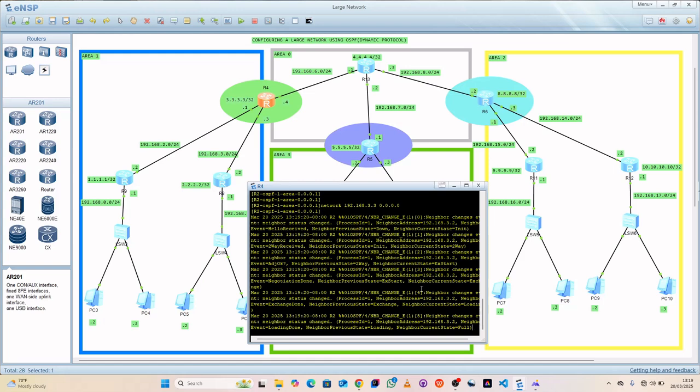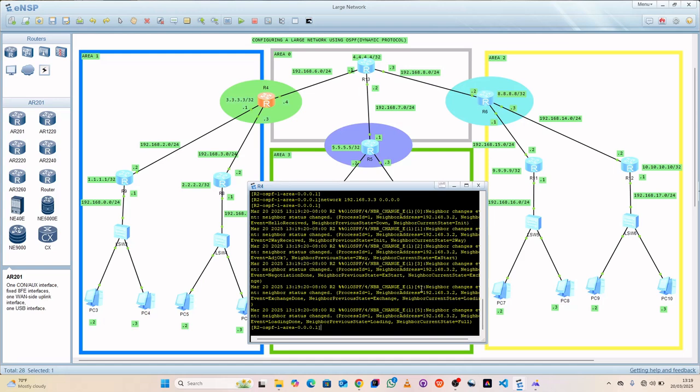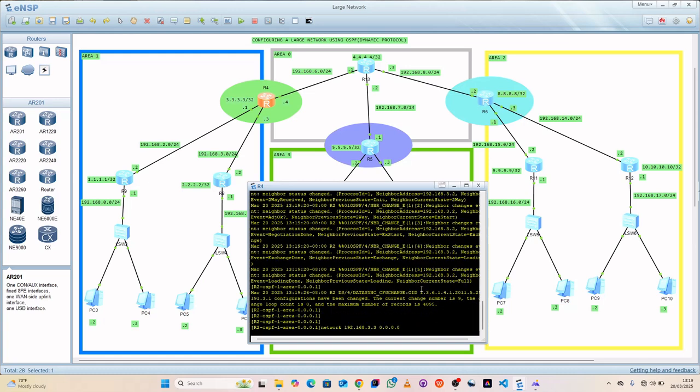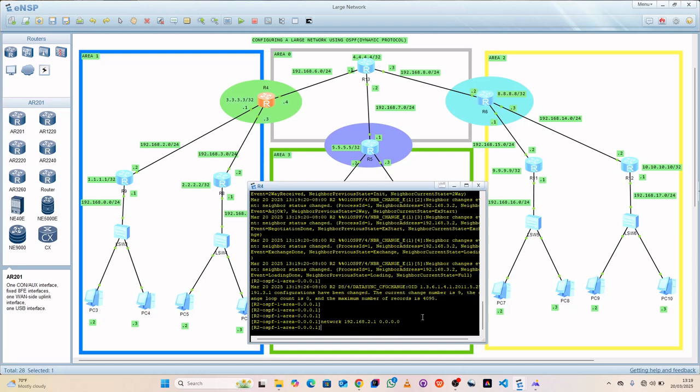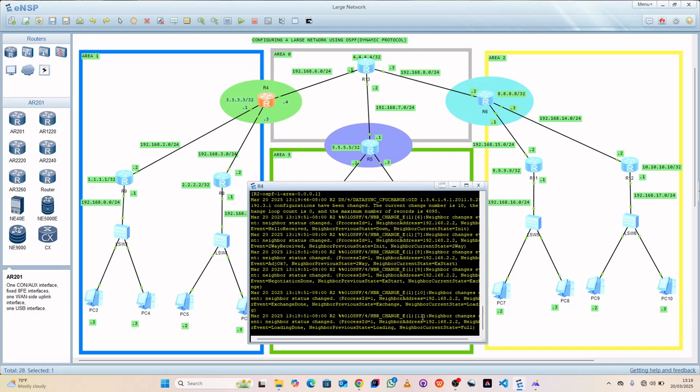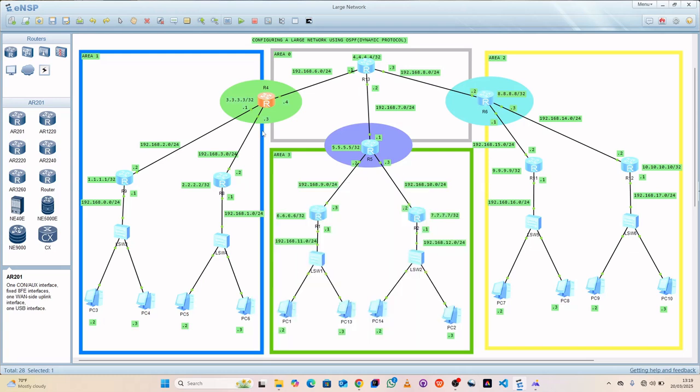The state neighbor file is complete, so go ahead and do the same here. This now belongs to 168, to 2.1. So 2.1. This one, 2.1 also. Hit enter. Now we are done with that part. So let's now go ahead and configure the next one. We are done with this part.